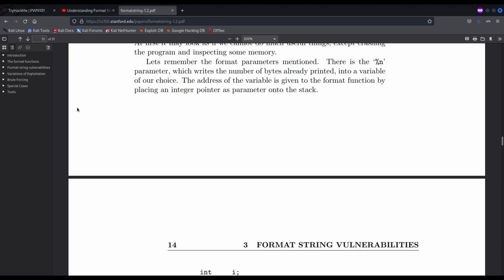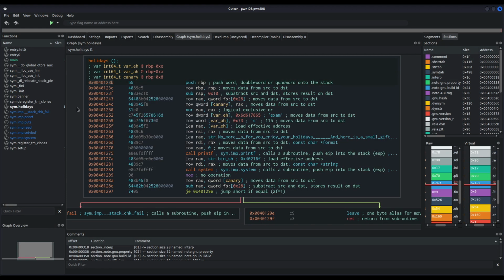For now, let us go back to our binary, because now we know that by means of abusing a format string vulnerability, we can write whatever we want, wherever we want, as long as, of course, we have write permissions wherever we are intending to write. So now the question is, what do we want to write?